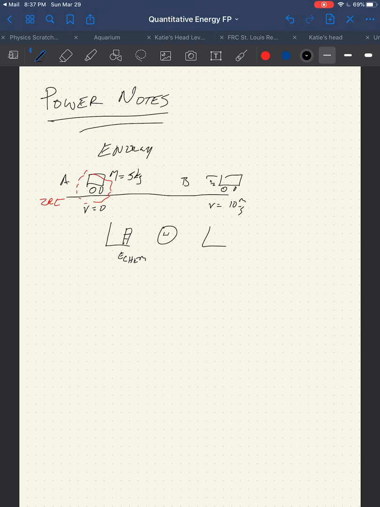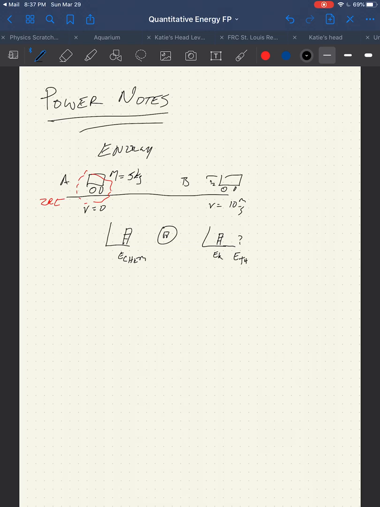And then in our system here, there's no energy transferring in or out of the system, but at the end you know that that chemical energy has changed into a different account, and it's probably in the kinetic energy account. Okay? And some of you might have put some thermal energy in there. Maybe have one less kinetic energy, one more thermal energy, and that's okay. But for now, let's just pretend that the thermal energy increase is very small, that the increase in temperature in the system is very small, so we don't need to worry about it. But we've got a change from chemical energy to kinetic energy, and that happens when the car, this 5 kilograms, accelerates from 0 to 10 meters per second.